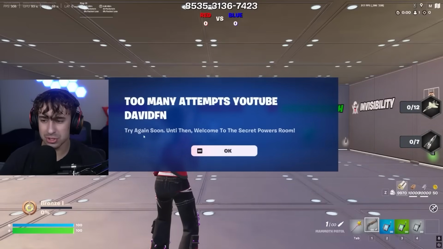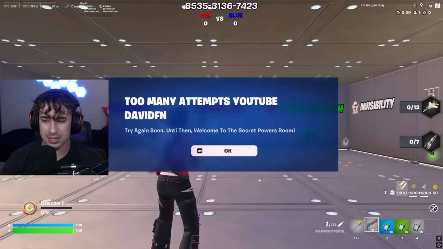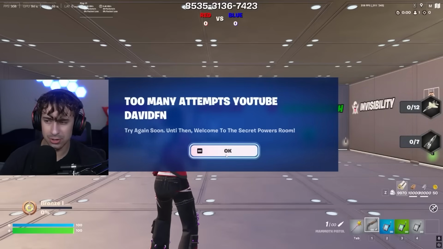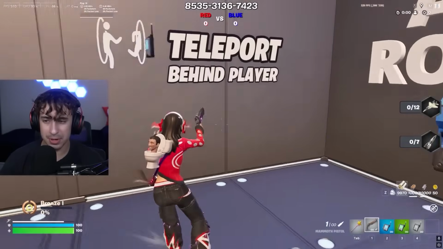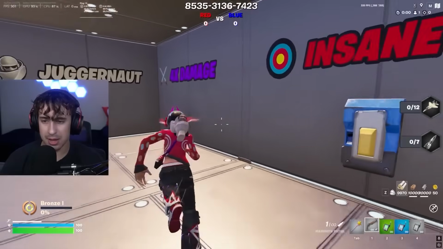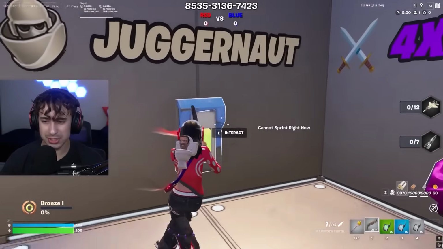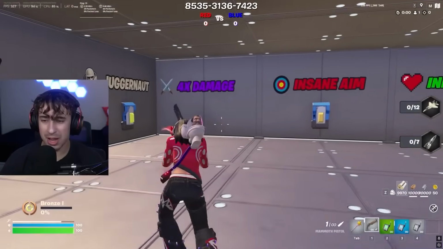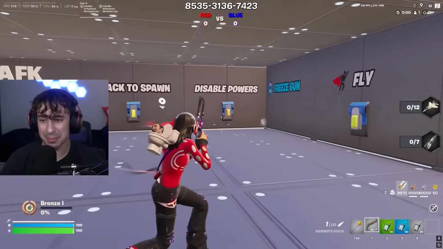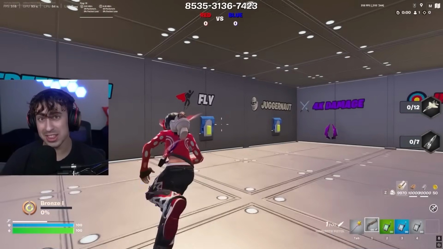And too many attempts. Try again soon. It didn't give me the pop-up on the bottom that says to wait the timer still, like it did earlier when I tried. And we ended up in the powered up room. So we just get a bunch of remotes for different powers. And it looks like there's no free skins on here. I thought I was gonna get free skins, just like the video said. I mean, I could fly at least. Okay, well, I'm gonna have to say that this map is clickbait. This is not the right room, and I can't get to the room with the free skins.